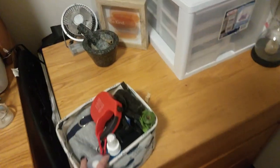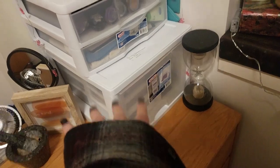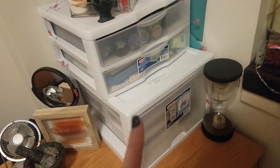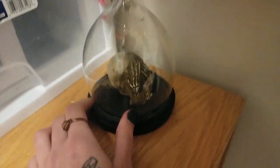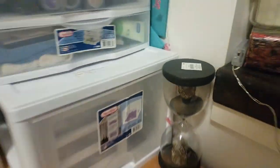Over here I have some more clothes which are in these, and then this is all the Pebbles stuff for whenever we take her outside. And then I've got my makeup collection which is a mess — I've got to go through this and kind of fix it but I'm not sure how yet, so we'll get to that when we get to that. I got this thing from my friend Tommy who edits my videos — it's pretty cute, I think it's got skulls and it's like an hourglass, it's adorable.